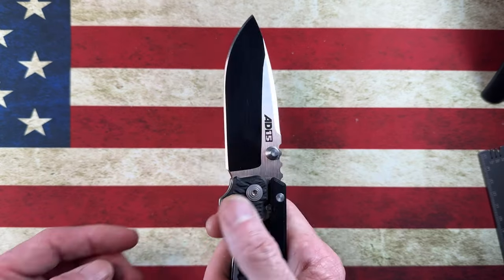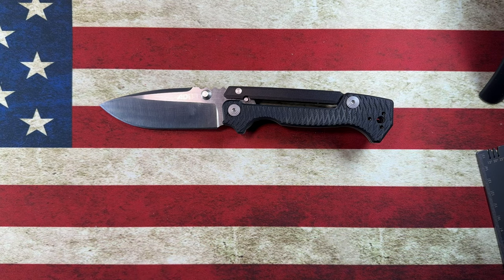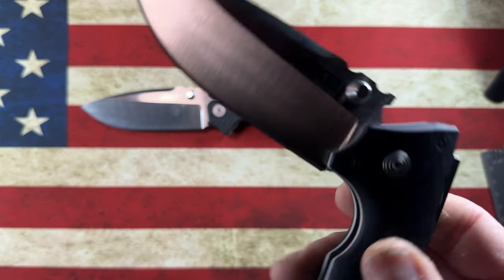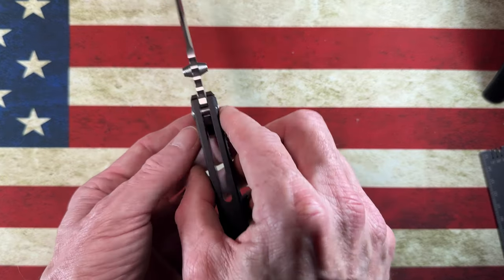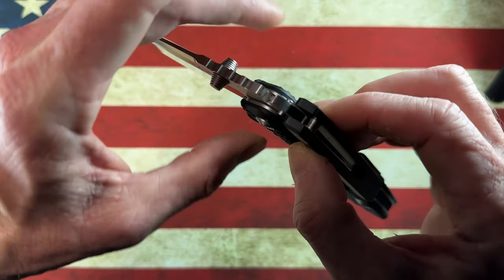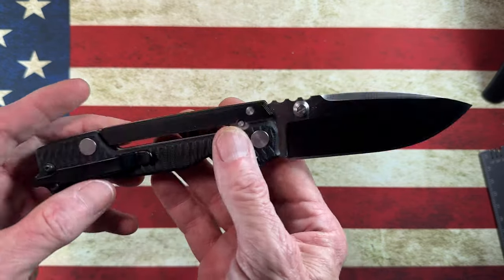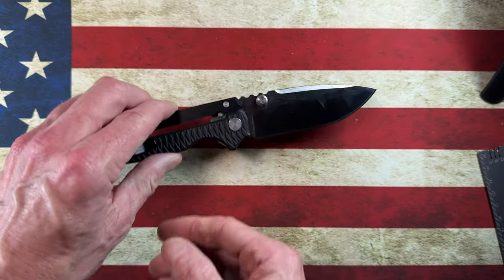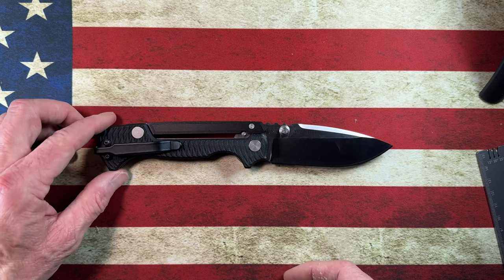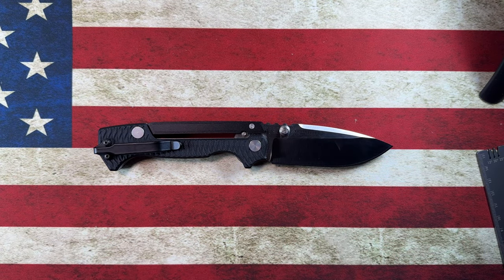The Cold Steel 8015 is my favorite Cold Steel knife. I value it as my favorite because of the locking mechanism. The blade geometry and blade work just as well as my Cold Steel 4 Max or my 8010 — the 8010 may be a little more fidgety because it drops a little more — but I love the way this knife is put together. I love the engineering of this scorpion lock. I stood and looked at this thing for weeks when I got it; it was just a marvel of something I hadn't seen in knife construction. That's the Cold Steel 8015 — appreciate you coming by and watching.